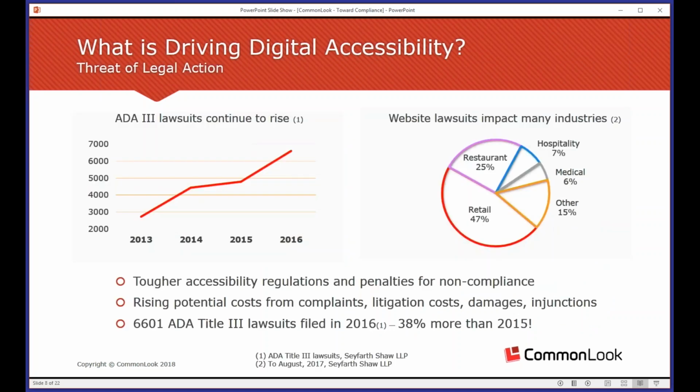I'd imagine that we're all at least a little familiar with ADA, the Americans with Disabilities Act. Title III focuses on places of public accommodation, which is actually a very broad term that applies to movie theaters, banks, grocery stores, restaurants, and more. The focus of ADA Title II is state and local government, including school districts, colleges and universities, and so on.